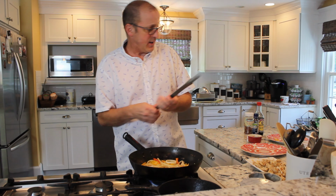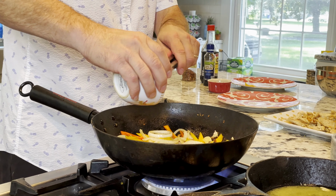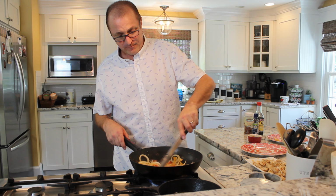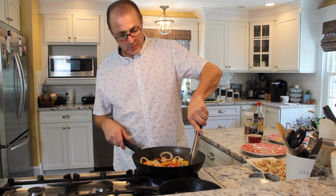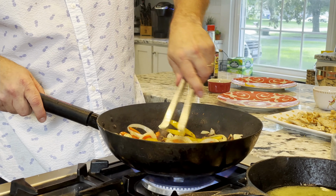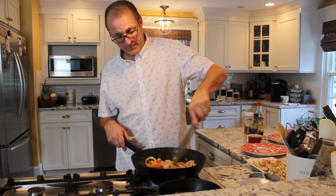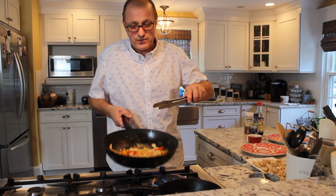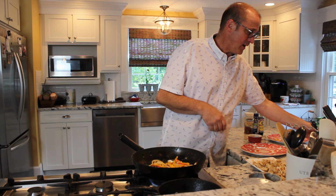There we go. I'm going to add my garlic. Add that last so it doesn't burn. I've got it nice and thin. I do want that to get crispy. So you can see, which is nice here, we had some chicken staying in the bottom of the wok, but as the peppers and onions, especially the onions, release their liquids, that has helped us. Scrape that off the bottom. It has helped deglaze the pan for us. And that's really key. Now I'm going to throw my corn in.